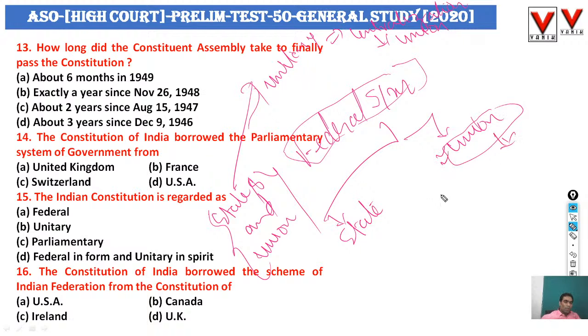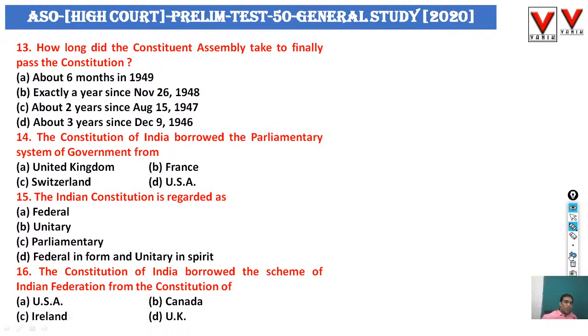So we have two power centers, the state and the union, but more authority is given to the union government. Whenever the union government wants to take any decision, for example in an emergency, it is in a position to do so. The constitution has many provisions under which the union government will prevail over the state government. That is why the Indian Constitution is said to be federal in form but unitary in spirit. So the right answer is D. Now we are going to proceed further, and that is question 16.